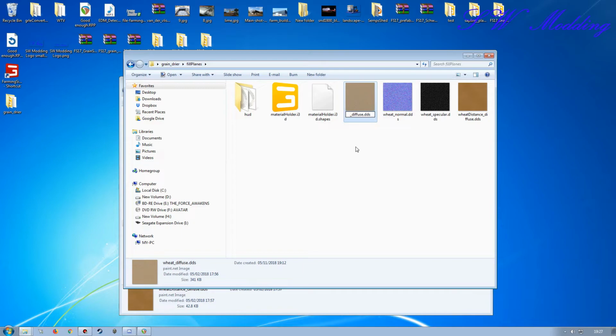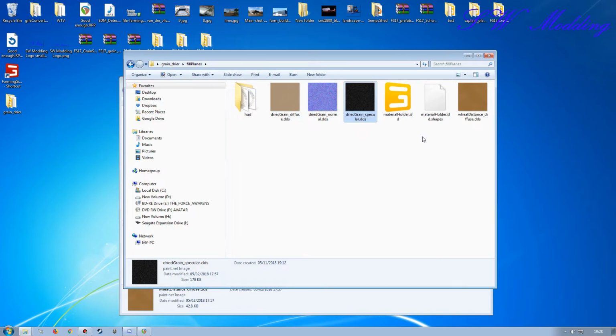So I want that to be dried grain, and then what I'll do is I'll take that, and then I'm going to change all of these appropriately. Don't need the specular, but I might include that anyway, just so the material holder doesn't freak out.